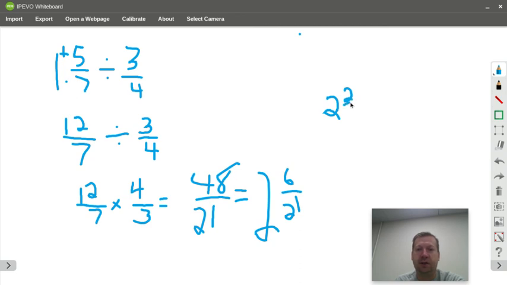So on your DMR quiz tomorrow, you're going to have multiplication of fractions and division of fractions. With multiplication of fractions like this, you just multiply straight across the top. When you have division of fractions, you use keep, change, and then flip 3/4 to 4/3, and it'll work the same on all of your division problems.